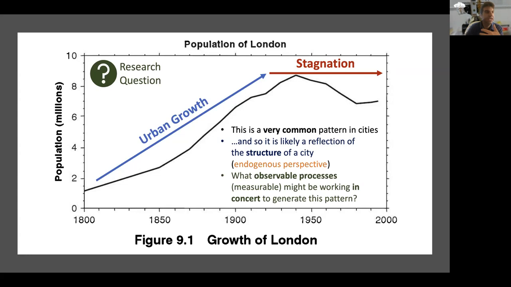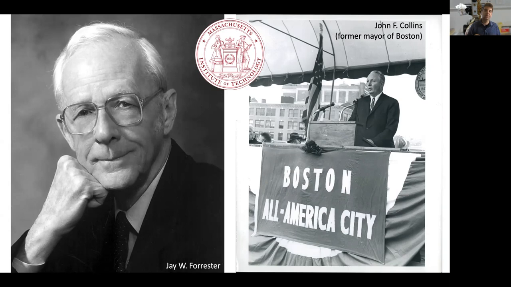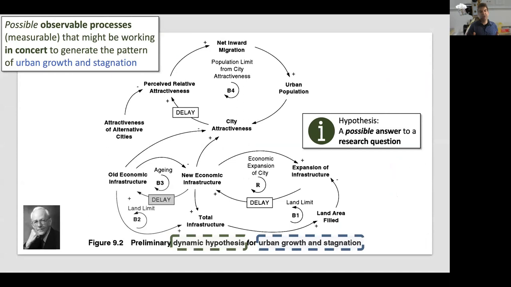Could we build a model based only on internal factors that also produces this pattern? Initially this wasn't a common approach to thinking about cities. The former mayor of Boston happened to retire into employment at MIT and worked down the hall from Jay Forrester, the system dynamics modeling personality. After conversations at lunch, Forrester started thinking he could model these internal city dynamics. If his models could produce similar dynamics, they might allow us to experiment with cities. So Forrester and the mayor got together and came up with variables, drawing a causal loop diagram that gave a dynamic hypothesis for what might be driving this.